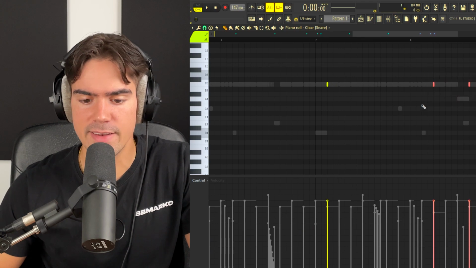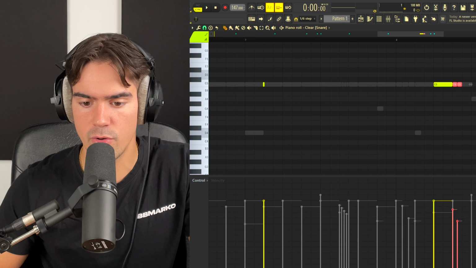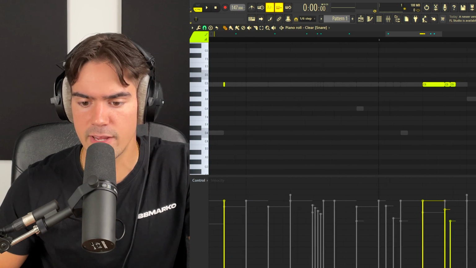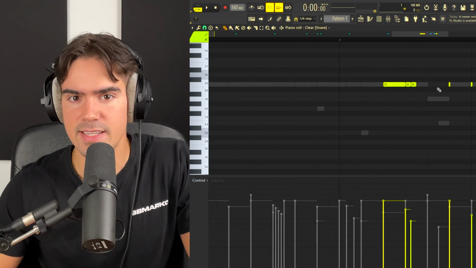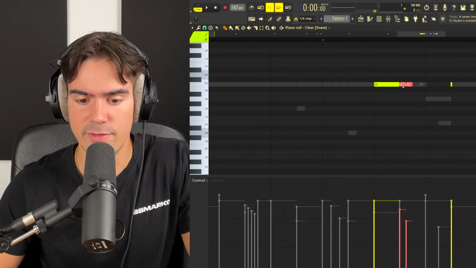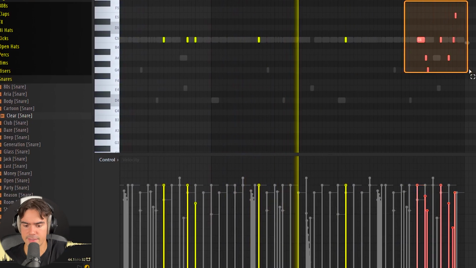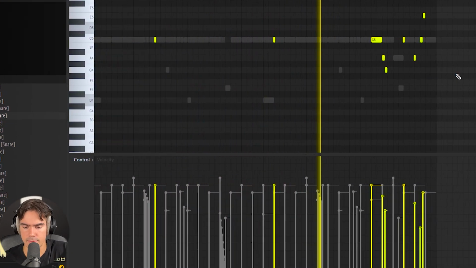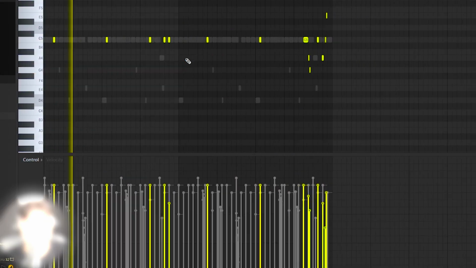Now over here on the end, we can do a similar trick to what we did with the clap pattern. So let us just add a small little roll again using the Alt and U command on our keyboard. The reason why I like adding the snare roll over here on the end instead of the clap pattern is I feel like the snare roll actually sounds way better if you pitch down some of the notes as well. So let's check out the snare roll at the end. Yeah, that's fire for sure.